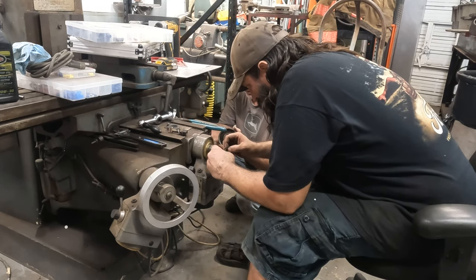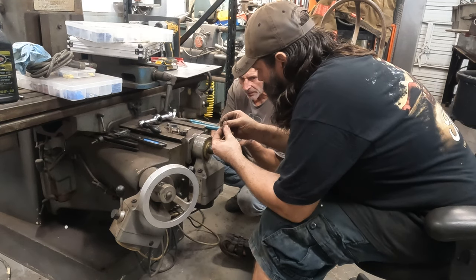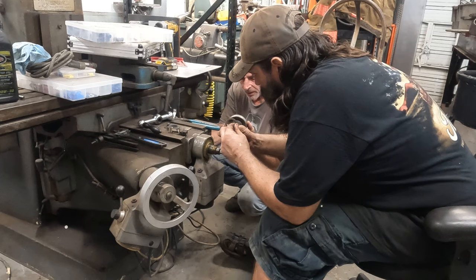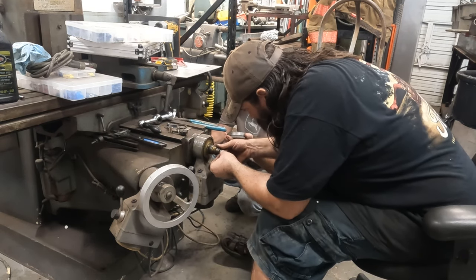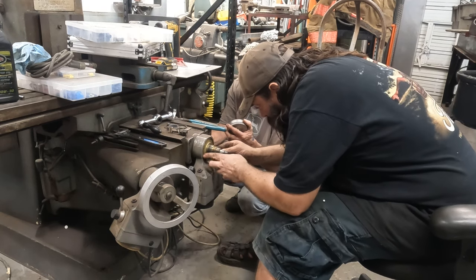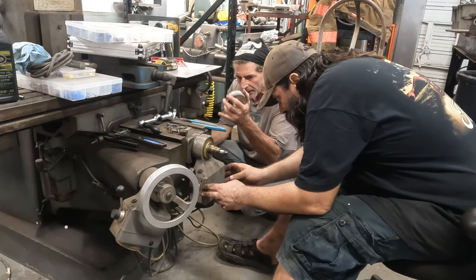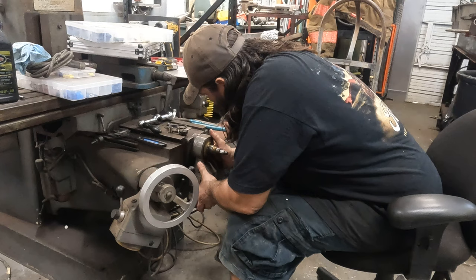Bunch of little brass shims. Dang. Whatever comes out, we got two. Brass? Looks like some type of brass. Whatever comes out, goes back. Right. Yeah. It's a good sandwich between that. This is about right on.